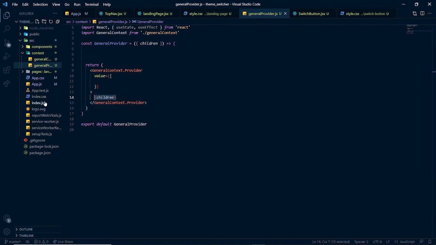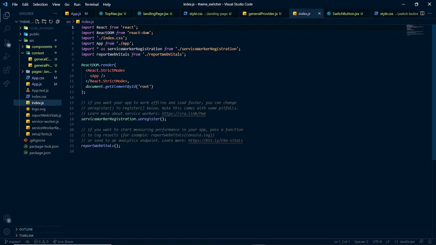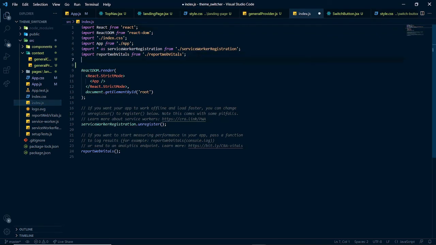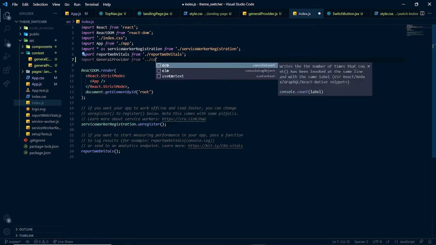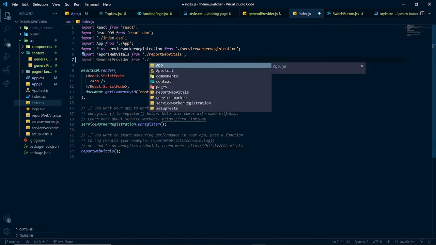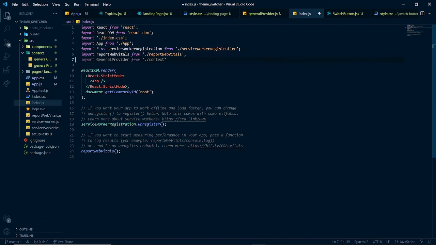So we are just simply going to go to the index.js file, and in this file right here, what we want to do is to import the general provider from context/general provider. Yeah, so right now we just want to wrap this around the app component.